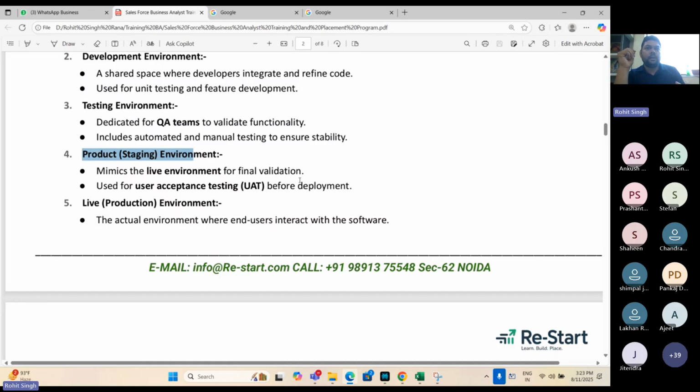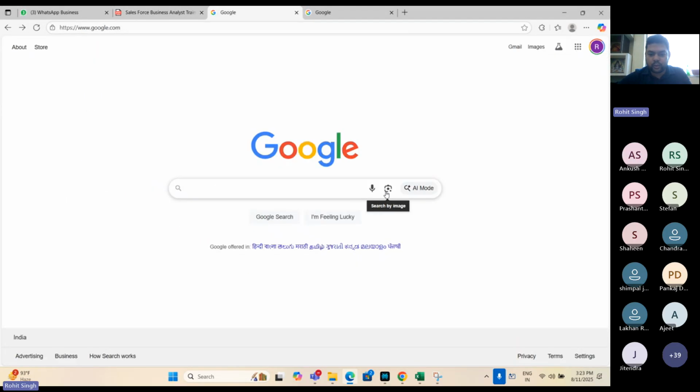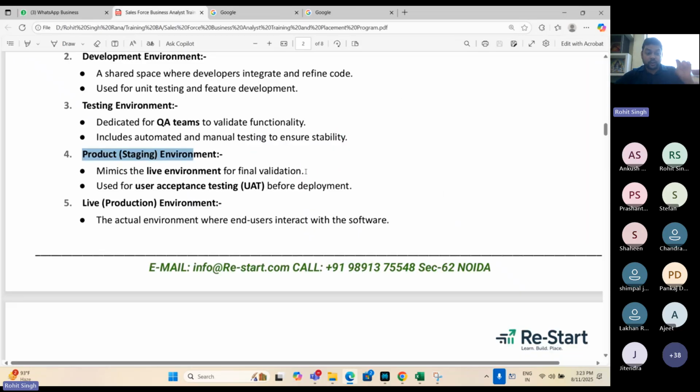Maybe smoke testing, maybe white box testing, maybe manual testing, automation testing, maybe black box testing accordingly. And they are also looking at, okay, this is the button, what should it do? This is the icon, this is the Google search, I'm feeling lucky, all these things. I mean, languages, everything, these further options. Okay. So they are testing it from their side. So this is known as user acceptance testing.